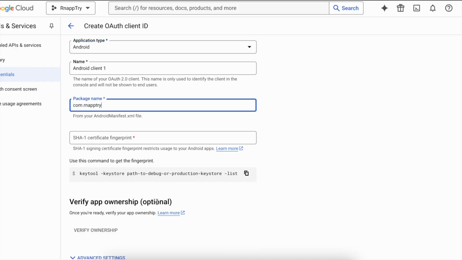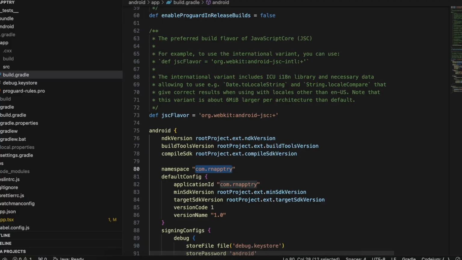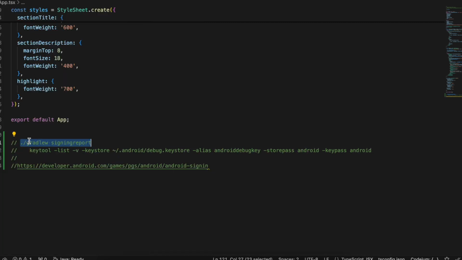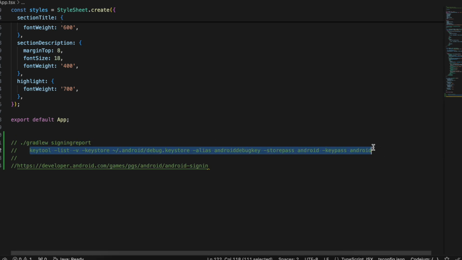Now to get the SHA-1 certificate, like I told you, I have an easy command, so we can just run ./gradlew signingReport. Now this needs to be run inside Android Studio, I'm not sure whether you can run it directly from a terminal or not. It doesn't really work for me, I don't know why. Maybe the setup is wrong, but there is another command as well like this one, but this always gives me the wrong SHA-1 certificate for debug key. That's why I don't use it.